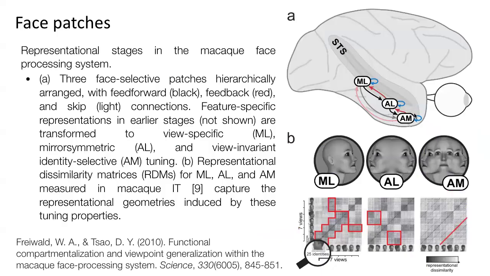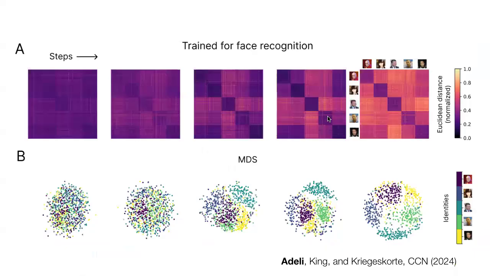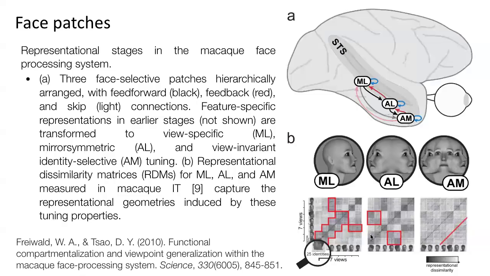There are areas in the brain that I showed we were recording from, and we could compare the same RDMs that I showed here from the model now to RDMs that we recorded from the brain data, right? We're not comparing brain data and representation here. We're comparing different characterization of them to each other.